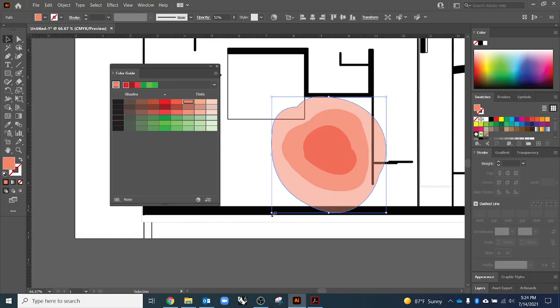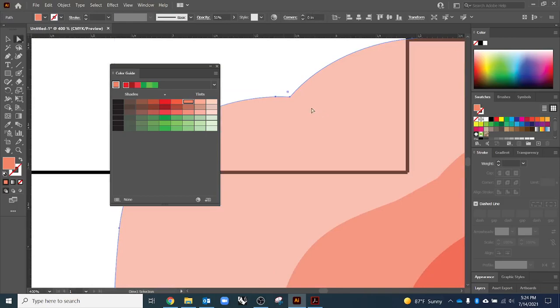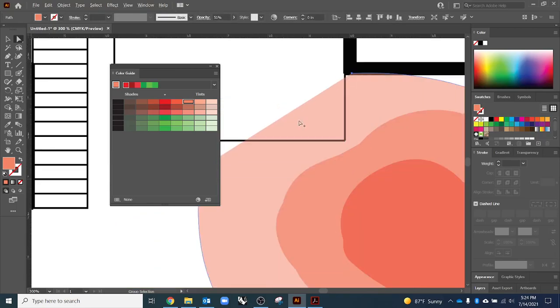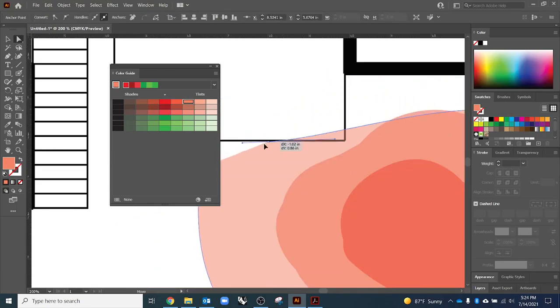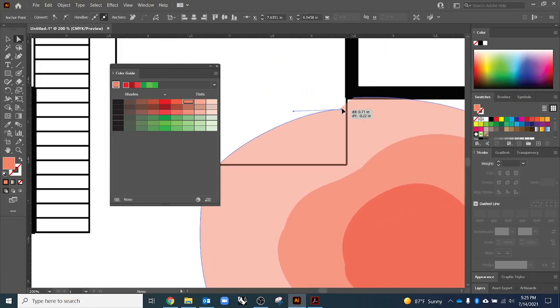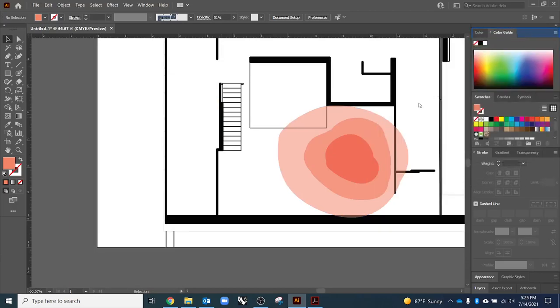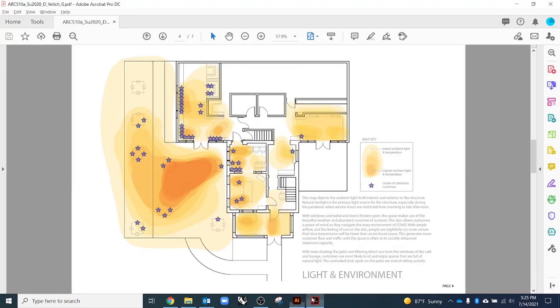So that's one way to do those shapes. Of course, you could also just draw the outline with the pen tool, similar result. And if you don't get results that are just what you want, you can also edit the outline after the fact, losing some control there. But anyway, you could smooth it out after the fact. And let's see. So that kind of covers how this is done.